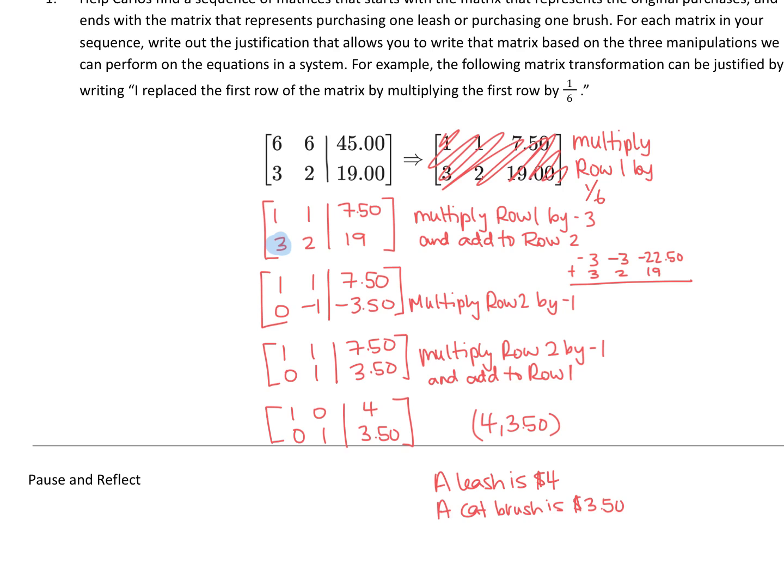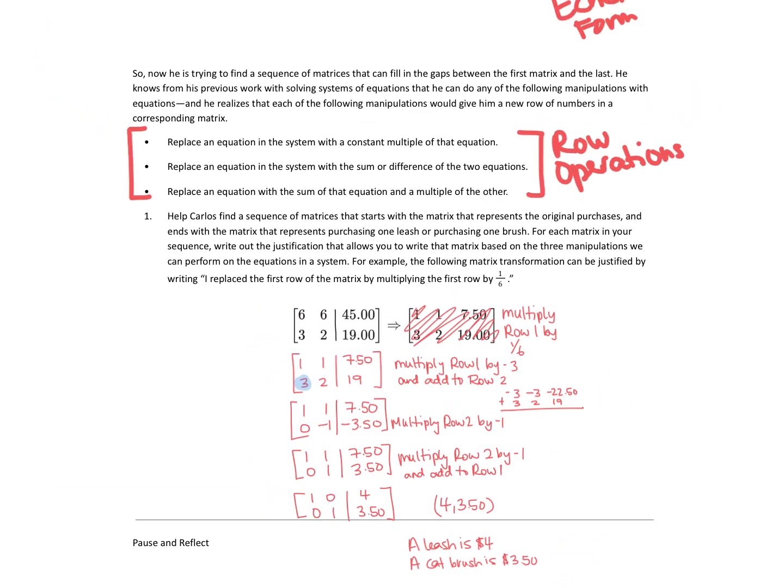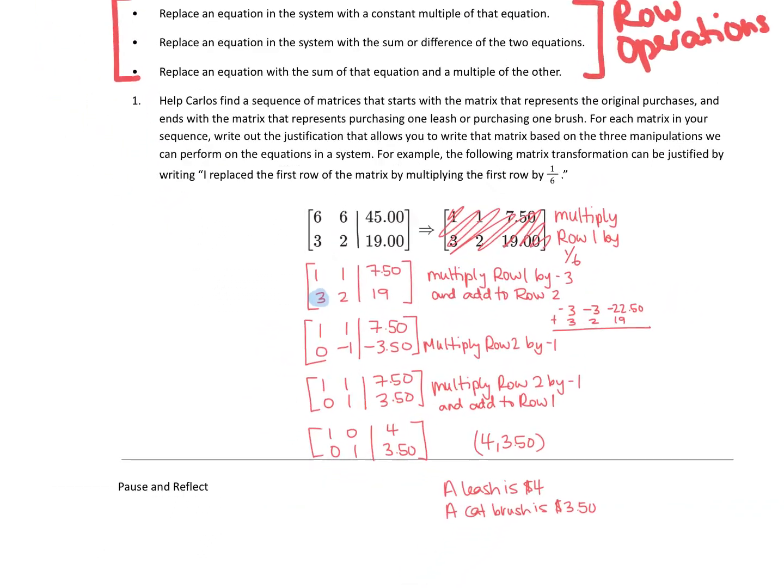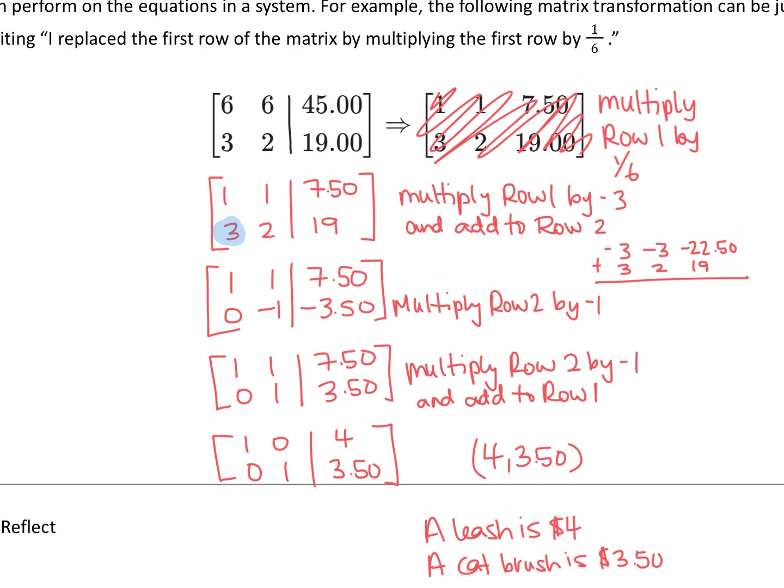Now I'm hoping you're seeing a pattern as I was going about and doing this. The goal each time we do this process, we go from an augmented matrix to the reduced row echelon form, is that we want to get this pattern right here, right? A 1 and a 0, and then a 0 and a 1. That makes it so that we have our solution on the right side in the totals column.